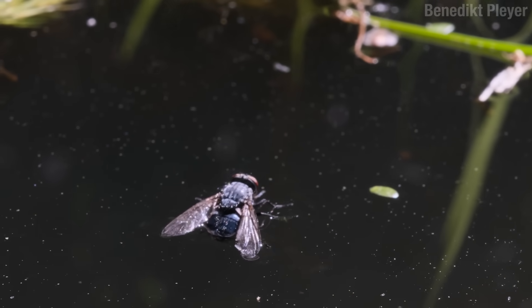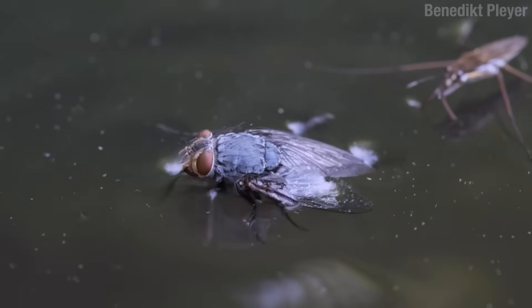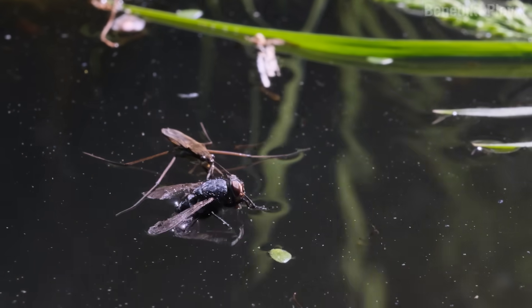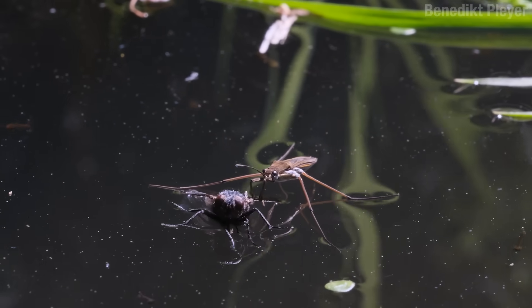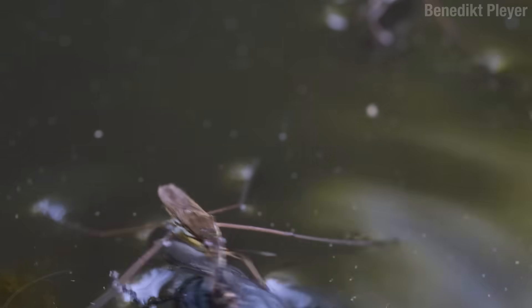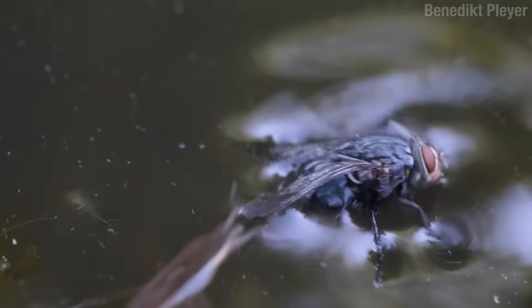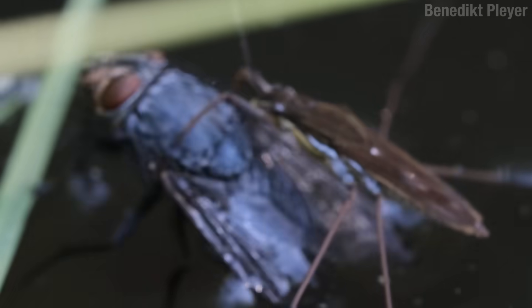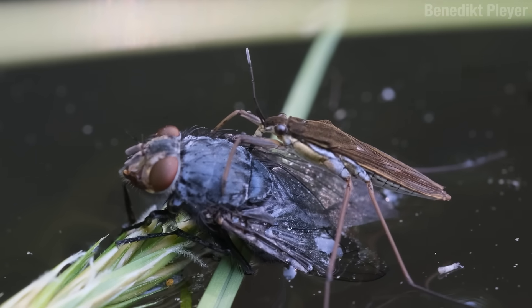However, this fly isn't really built for water sports. It has some trouble with the moving part. And that's a bit unfortunate, because water striders are very good at hunting things that have accidentally wet themselves. They have this long needle-like proboscis at the end of their face, and they can use it to poke right through the outside of a fly. Once the proboscis is in there, it squirts out some digestive juices and starts digesting the fly from the inside out.